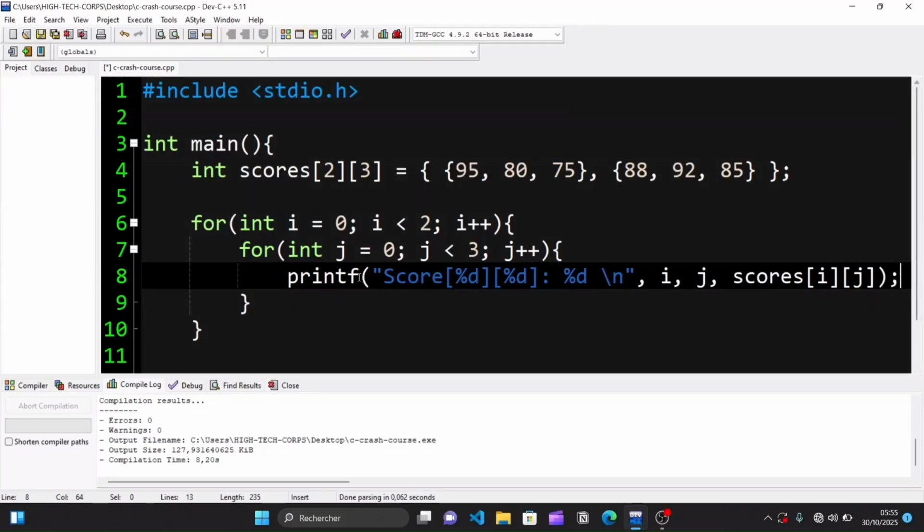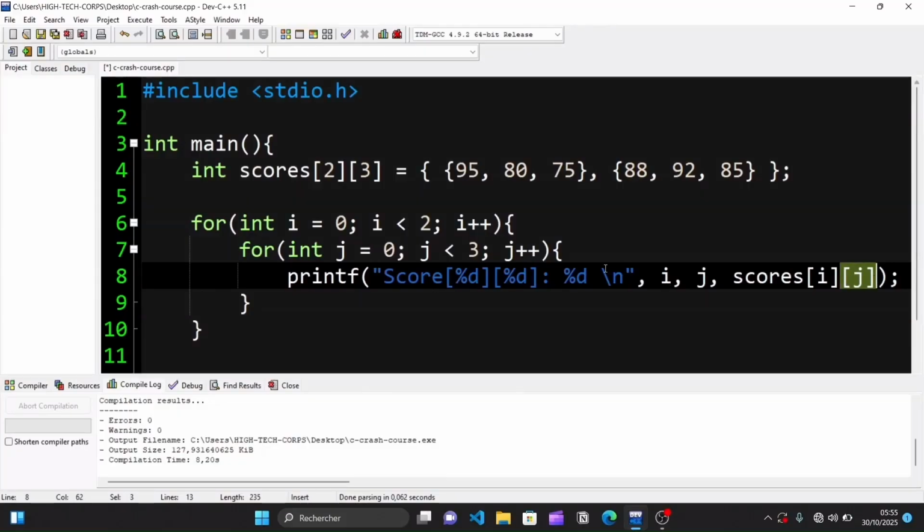So this is our printf message which we have written. The i within the brackets represents an index of the main array, while the j within brackets represents an index of the sub-array of i.